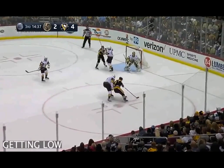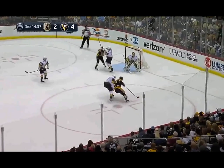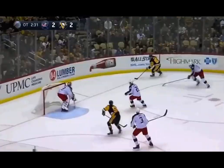Again, some more offensive puck protection techniques. Look at how low Crosby gets here against his opponent. One of the best at protecting pucks is Sidney Crosby, but getting low allows you to stay strong and allows you to extend the reach to get further and further away from your opponent. So great example here of staying low, getting low.